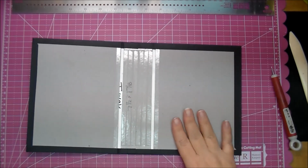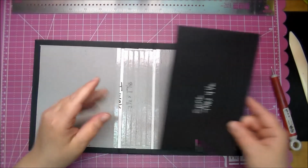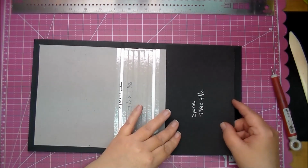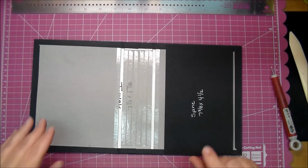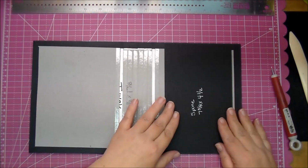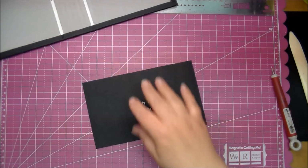Okay, so the next thing I like to do is take my spine piece and place that down. It should pretty much go from top to bottom, leaving a small space. And I will go ahead and add my tape.